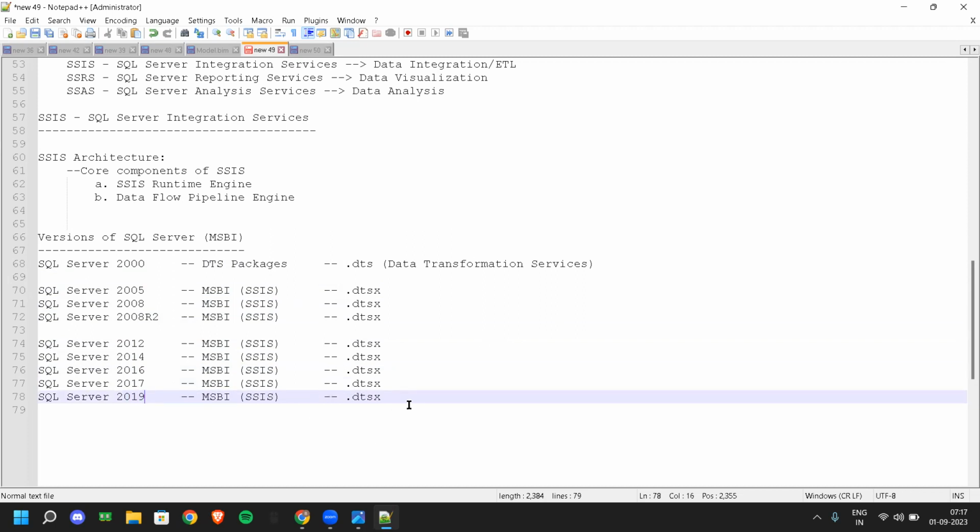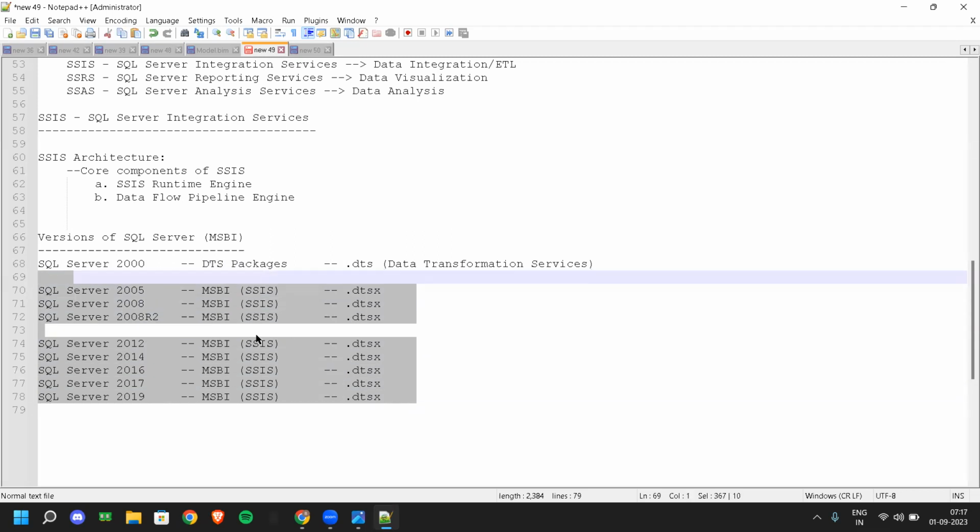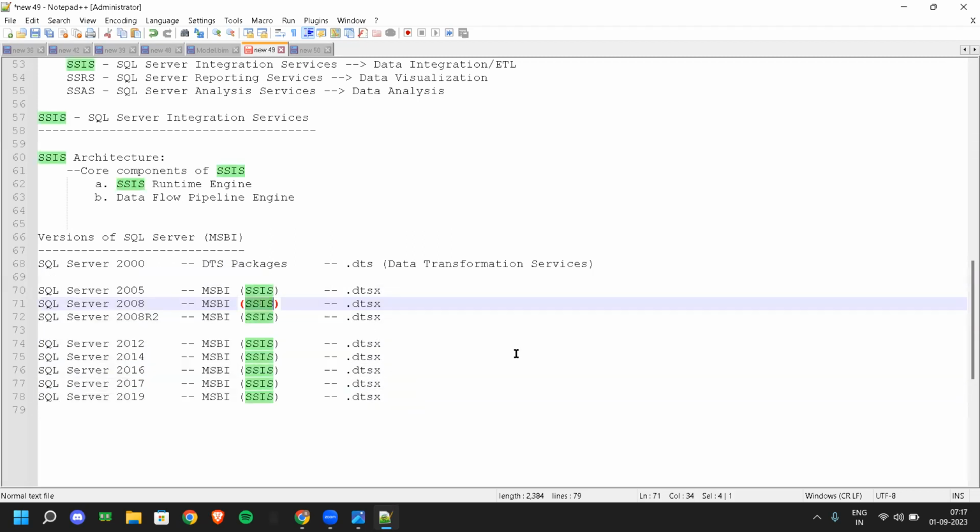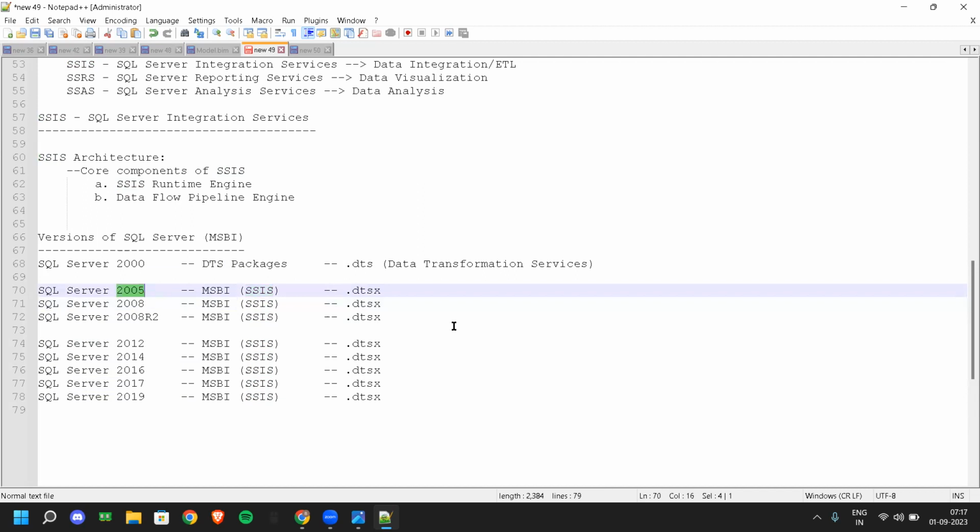These are the different versions of SQL Server along with MSBI. The actual MSBI stack from Microsoft came up with SQL Server 2005 onwards, which was in the year 2006, and the file extension is .dtsx.